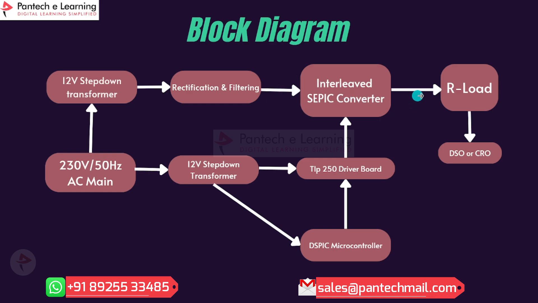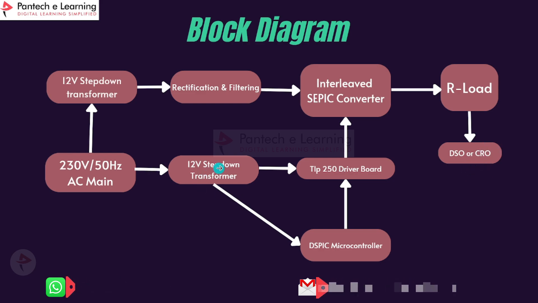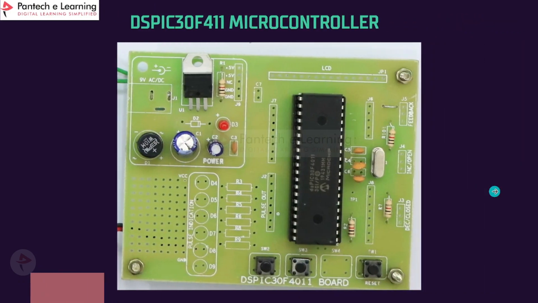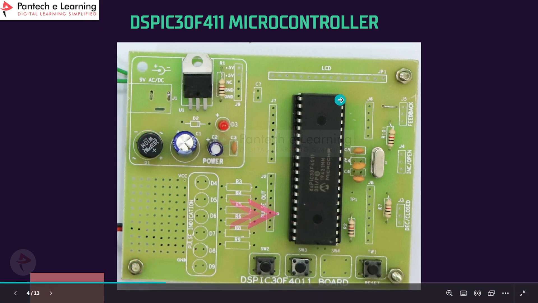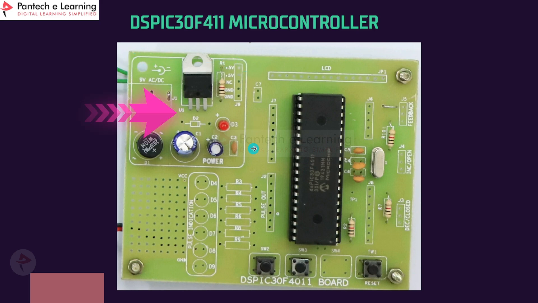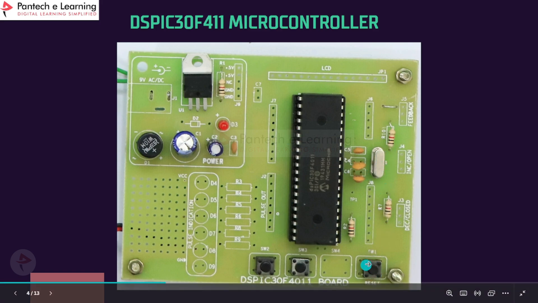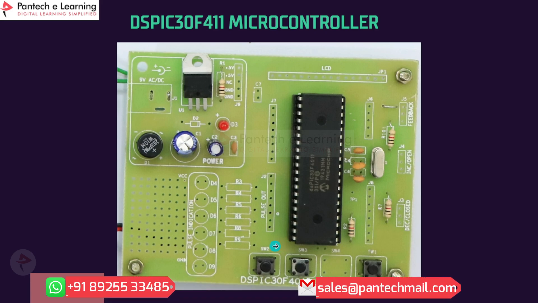We can see the output across this resistive load by using DSO or CRO, and later we can use a multimeter. This is the DSP 30F401 microcontroller which we are using in this project. Here is the main IEC and this is the power supply unit — voltage regulator, bridge rectifier, and a crystal for oscillation. This is the reset switch. And here we are using two switches to increase and decrease the UDC; by varying that, we can vary the output voltage.